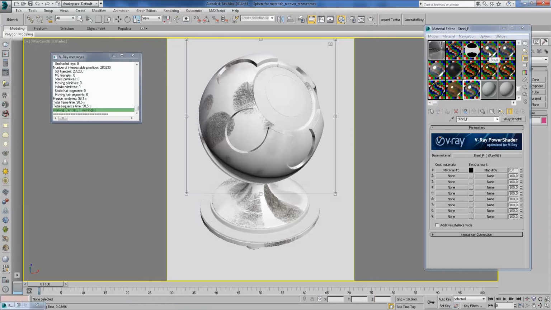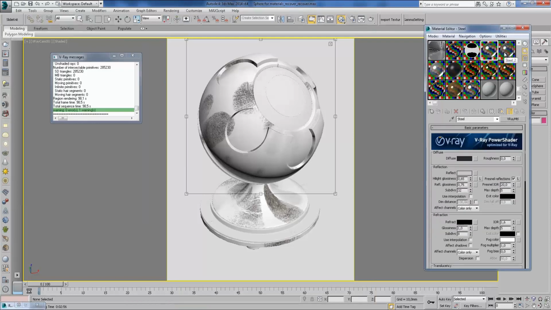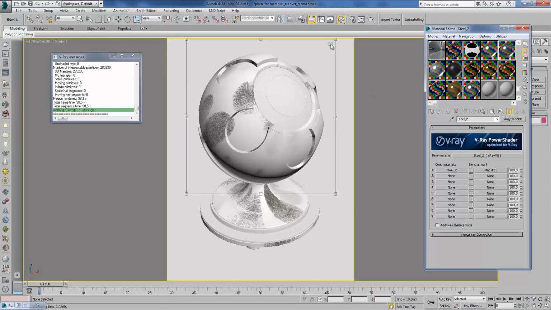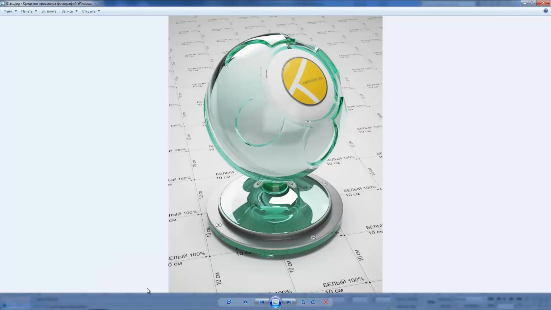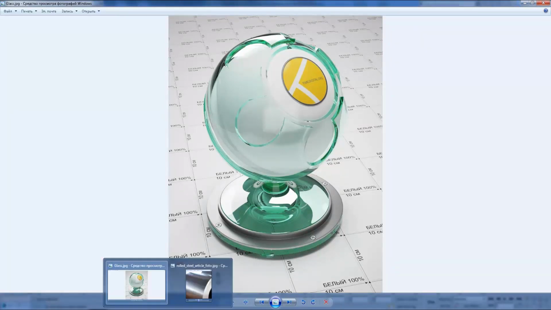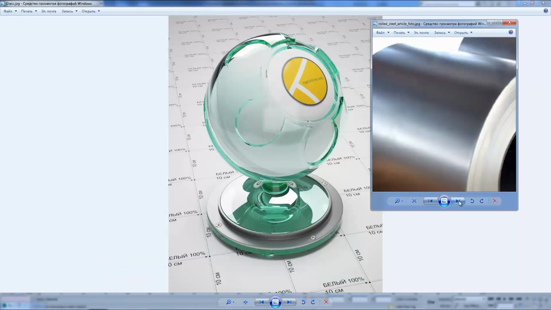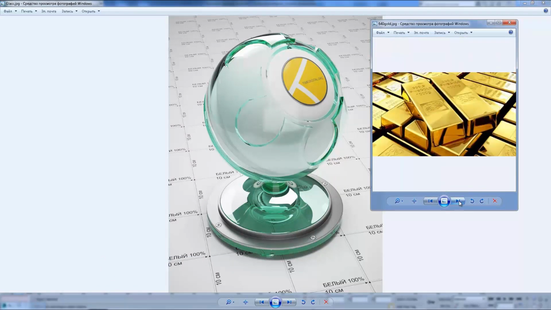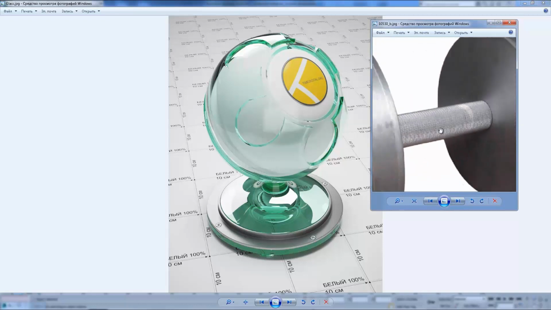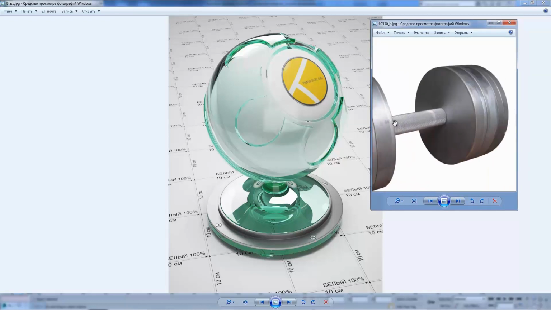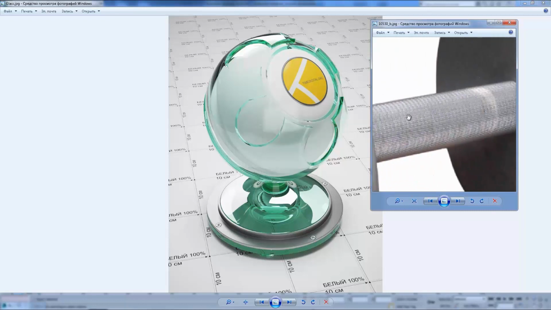So let's look at a more complex material. So it imitates kind of a diagonally marked handle here.